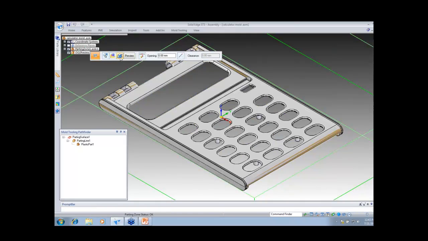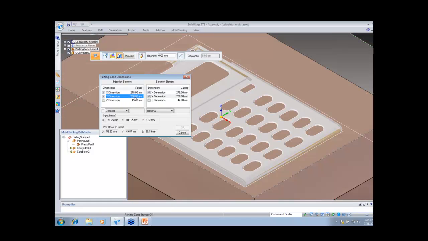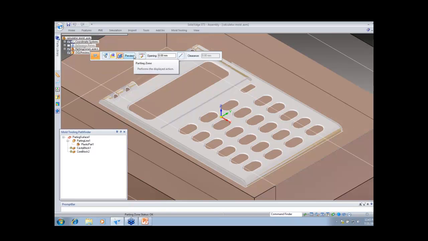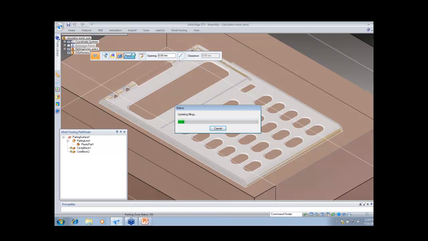The other one is you can change the dimension of the parting zone. Just by clicking on this tab, I can specify how much my width is in the y direction. I can just say, okay, I want to make this 160. It's smart enough: even though I change it on the injection side, it automatically changes on the ejection side. It knows that all the plates are going to be the same size. So I can hit OK, and now by doing this, I just created a parting zone.